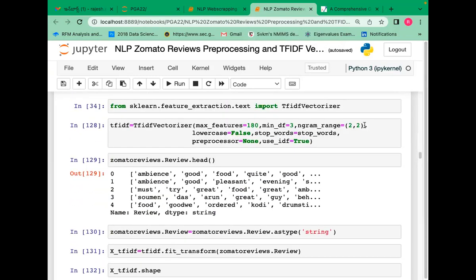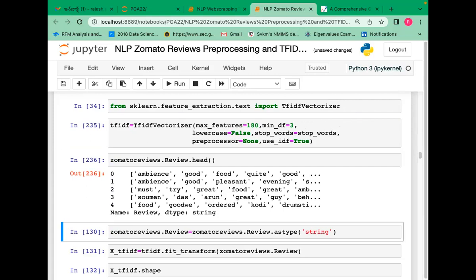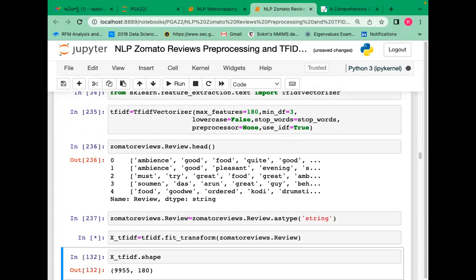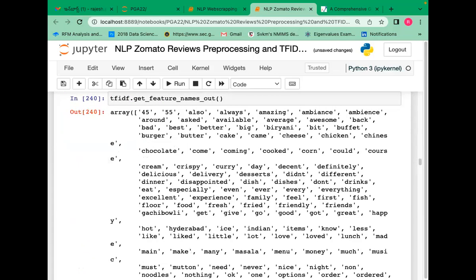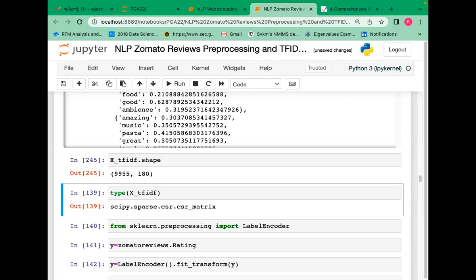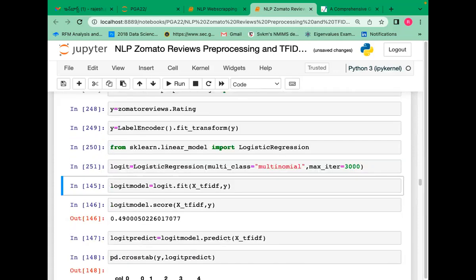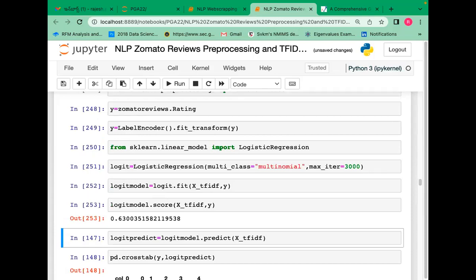I will remove the n-gram range. Oh, we have 45, 55 also always.